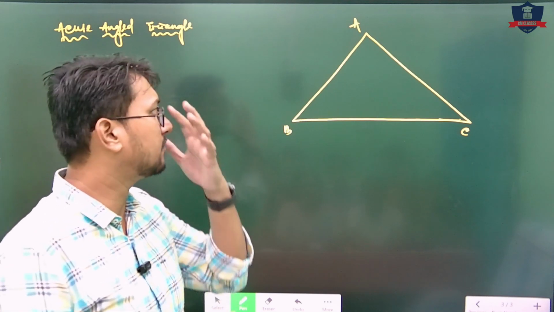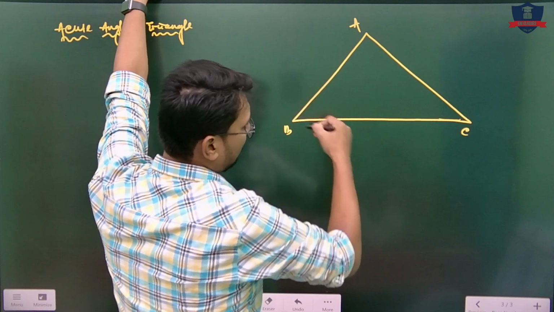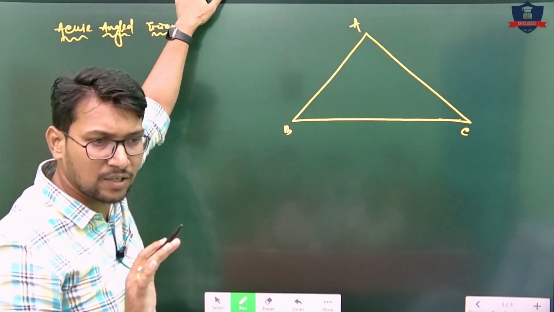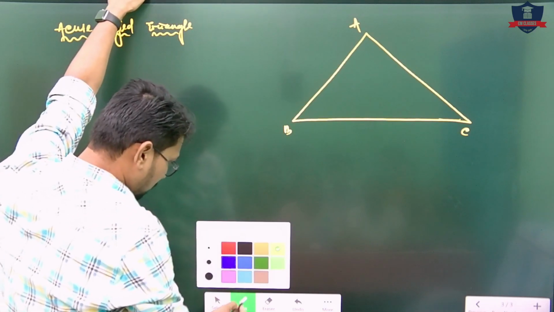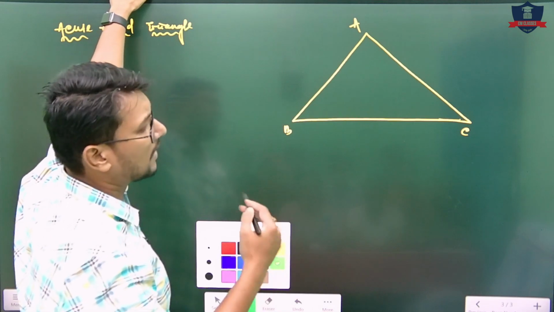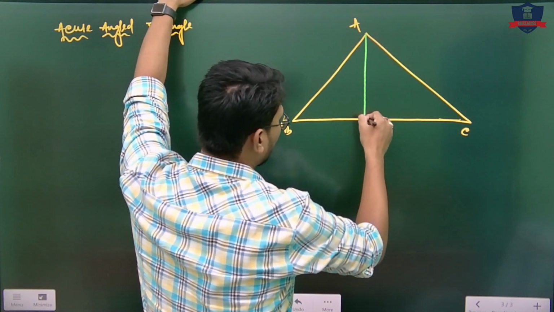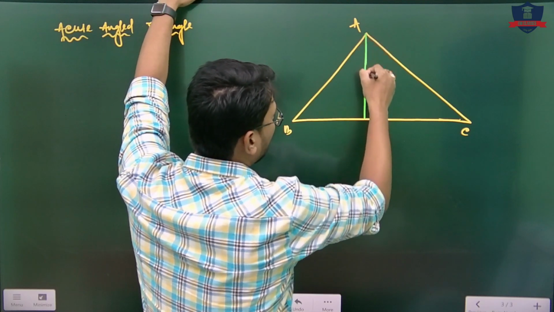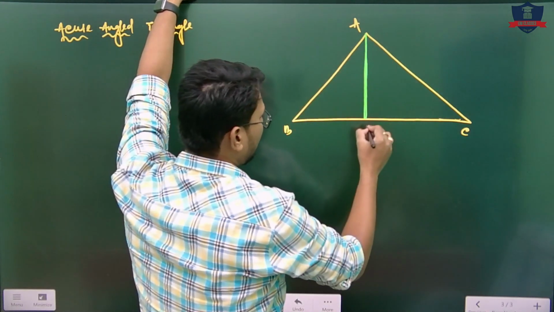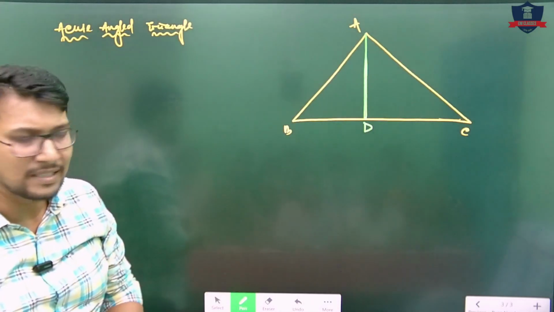Clear everyone? Now tell me, I have drawn a figure here, triangle ABC, so all angles are what? Acute angled. So we are going to find half into base into height. Why is it also applicable for an acute angle triangle? For that, let us draw a perpendicular. The perpendicular is known as what? Altitude. Clear? A, B, C, and let D be the foot of the altitude.